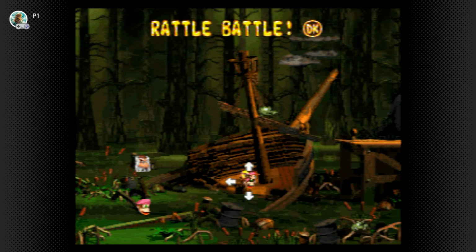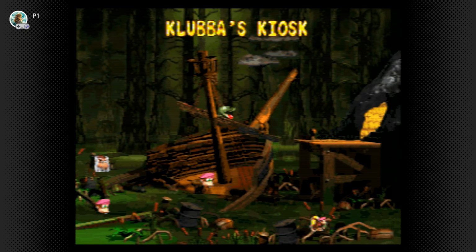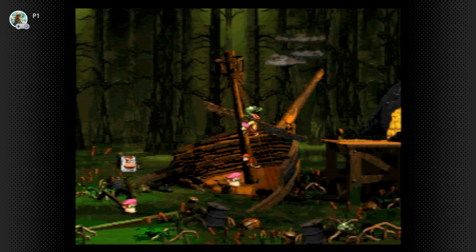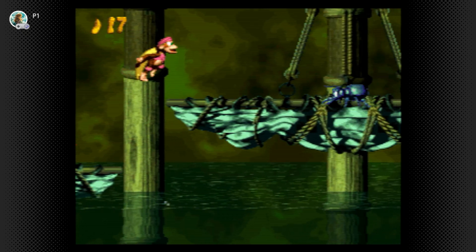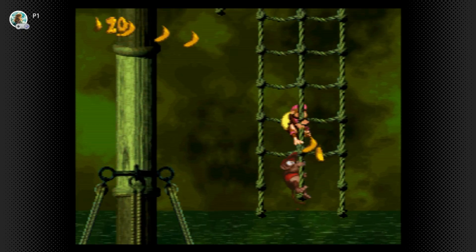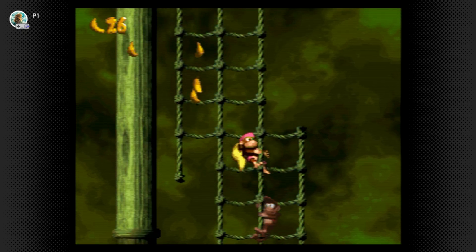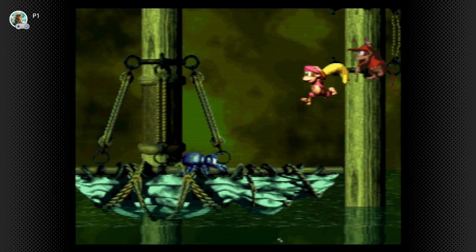I have to say, I'm still just very surprised at how quickly we've gone through most of this world. By the way, Klubba's Kiosk is down here for going to the second level of the Lost World, if you were curious. But welcome to Slime Climb. This is probably the level I am the worst at in this world, if I'm being completely honest. So I am expecting a good amount of deaths on this level.